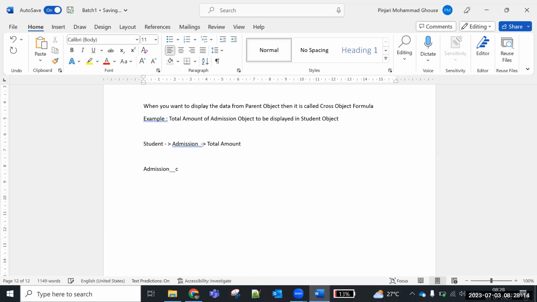This is the API name of the object. In case of this relationship, when you are going from child to parent, and from the parent you are referring to some fields, what it becomes is admission__r. So here R means relationship.